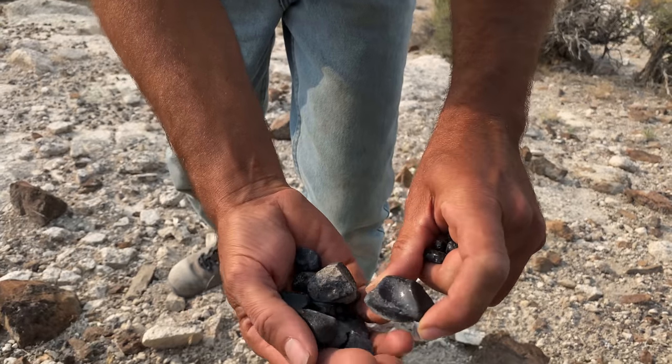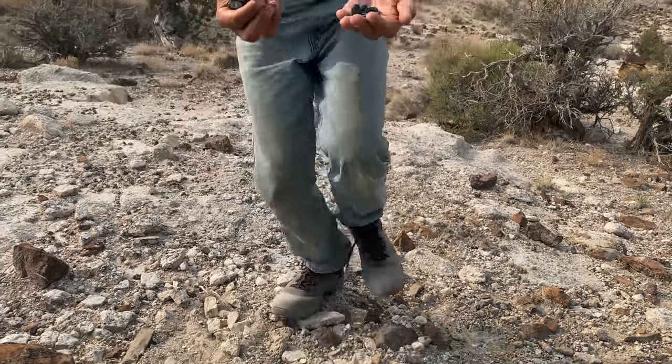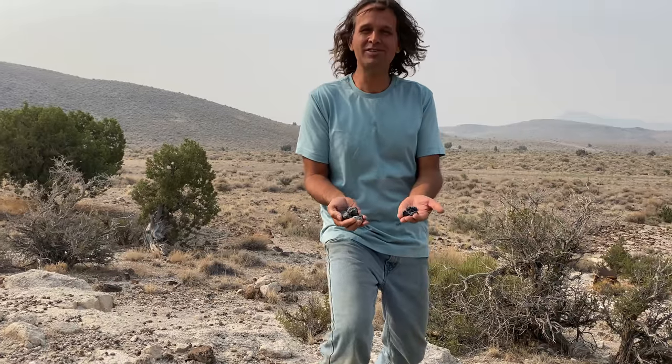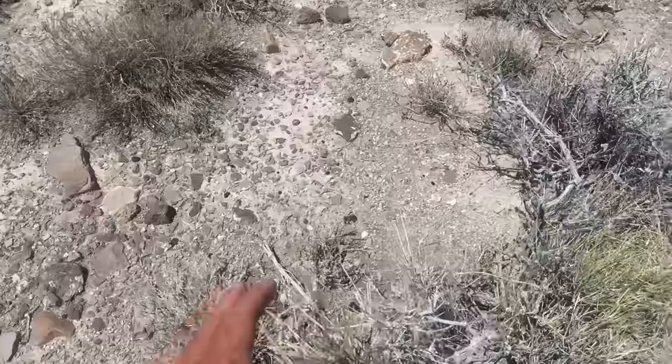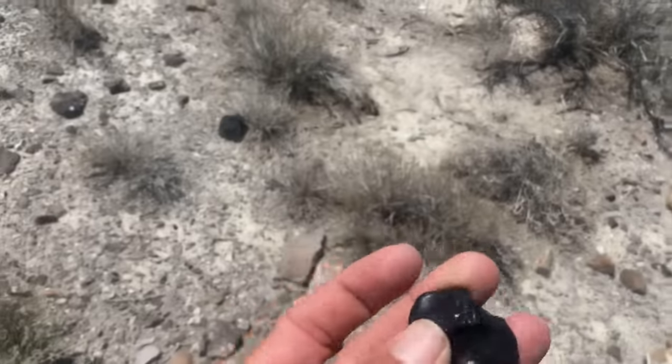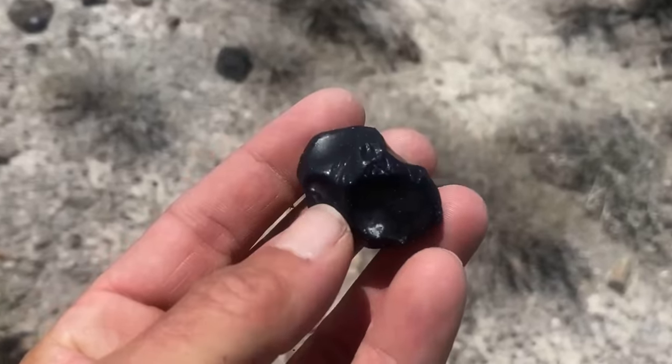The smaller ones are a little bit more naturally polished, so that has to be some kind of a factor. But look at these chunks that you'll get when you walk more towards the top of the peaks — great material. Awesome place to come out, you guys. Look at that one, that's a big one!